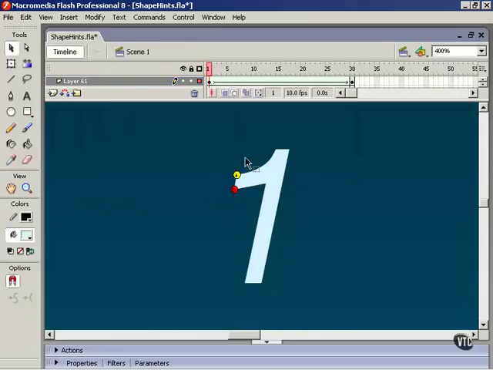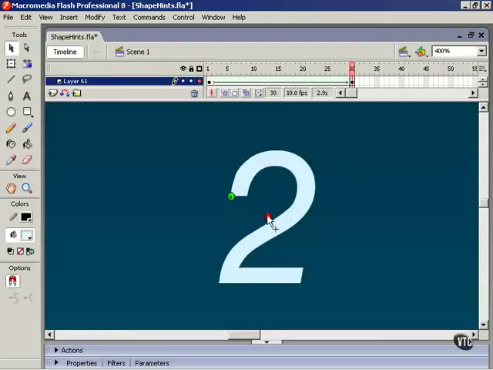Now Macromedia recommends, when we're placing a number of shape hints, that we start at the upper left-hand corner of our object, or as close as we can get to it, and work around the object in a counterclockwise fashion. This generally seems to help Flash decipher the shape changes. So, working in a counterclockwise fashion, we'll put shape hint B right here. Go to the end, and we'll put B in a corresponding place. Notice that I'm choosing corners.